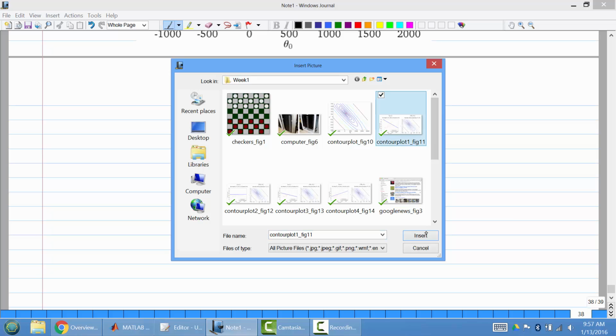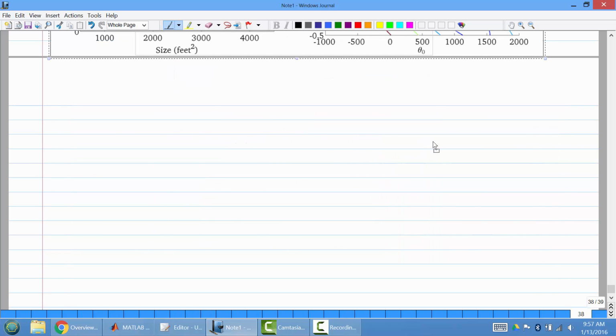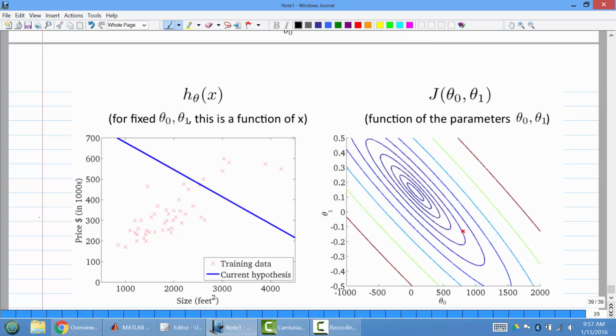So let's say, for example, I have this pair. Okay, so I have these points, and if you take a look at, let's say I choose theta 0 as being 800, and theta 1 is roughly about minus 0.12 or so. So this line corresponds to 800 minus 0.12x, all right? So if I were to take a look at my contour plot and I chose these two parameters, this is the line of best fit that I get.